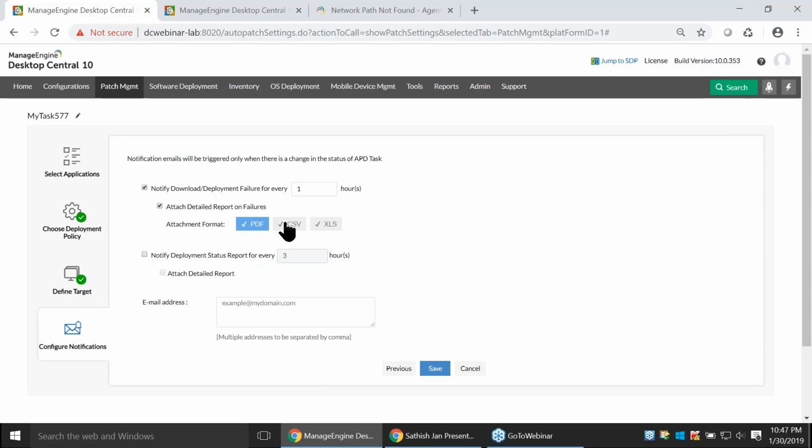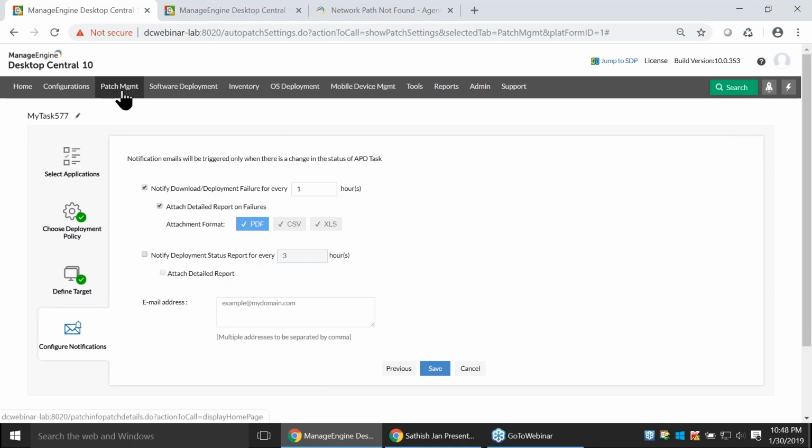So you might wonder what will happen if a machine is actually turned off during the deployment time. So the machine will wait. Whenever the machine comes up online, if it falls under the deployment policy, it will still go ahead, reach the server, it will notify the server to download the patches, and it will get deployed to the client machine. If the machine is not up and running till the deployment policy, it will only get the patches by the next deployment policy which is available.